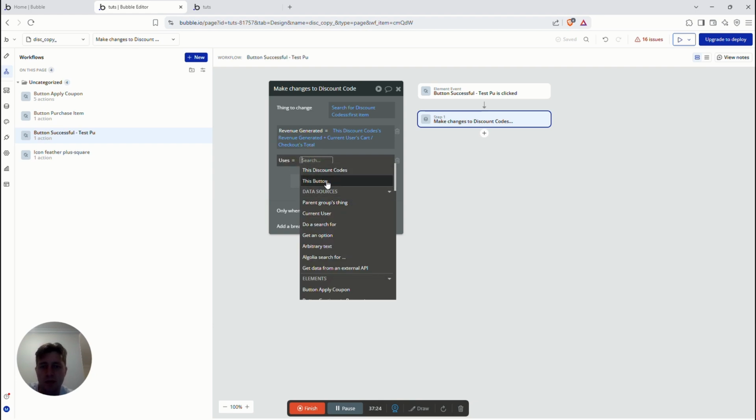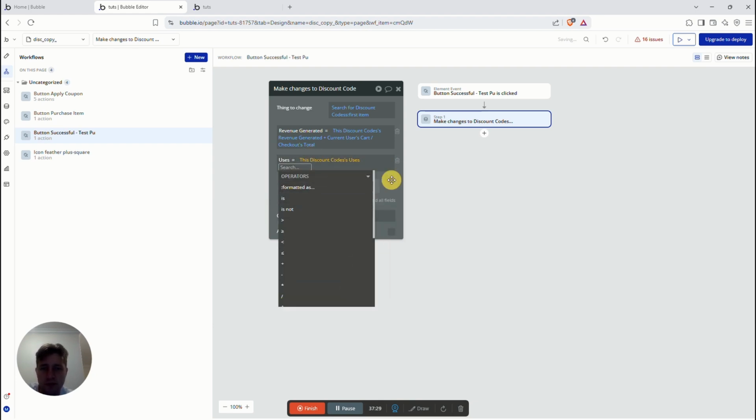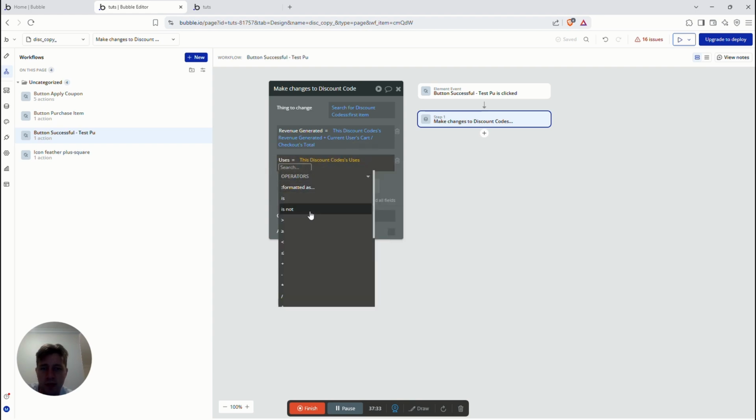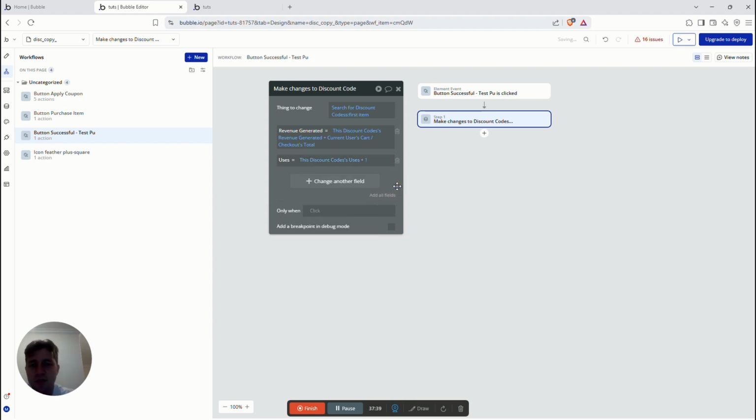For uses, we say this discount code's uses, and then we add another operation, which is plus 1. That looks at the number of times it's been used and adds 1 to the count.